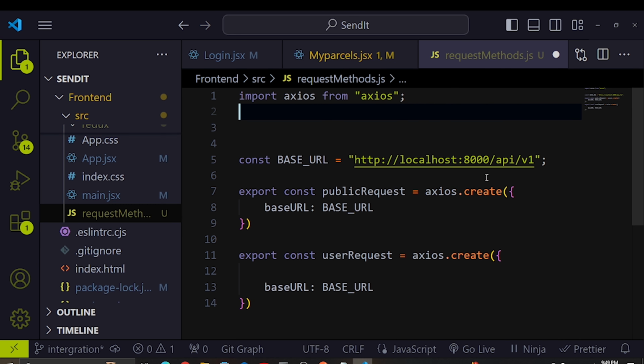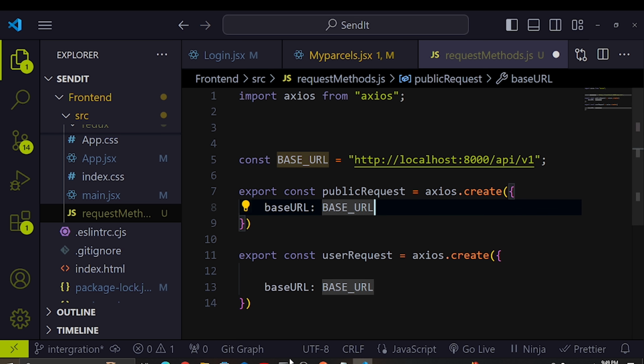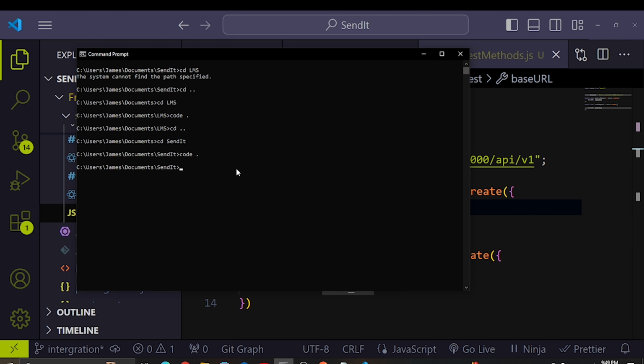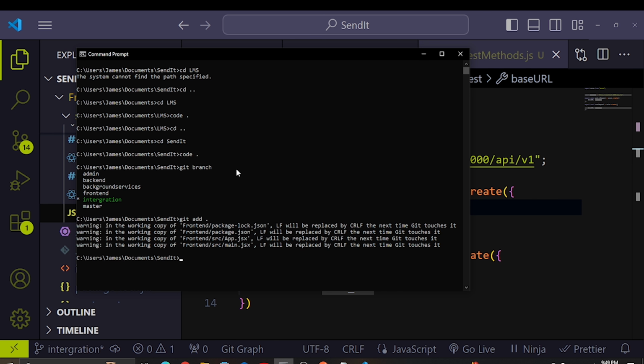So I'm going to push the code as I promised. I'm going to come here and first make sure that I have branches, so git branch here. Then I'm going to git commit here, and make sure that I add everything here like that, and then commit.